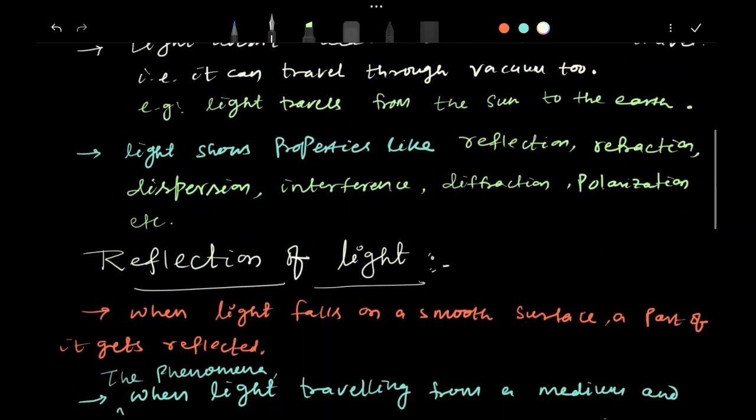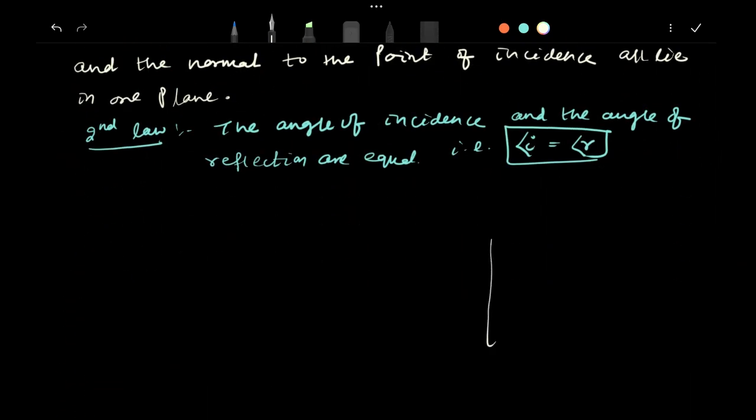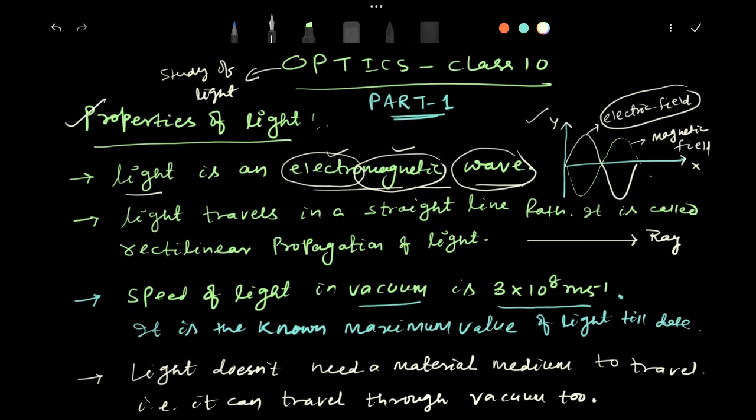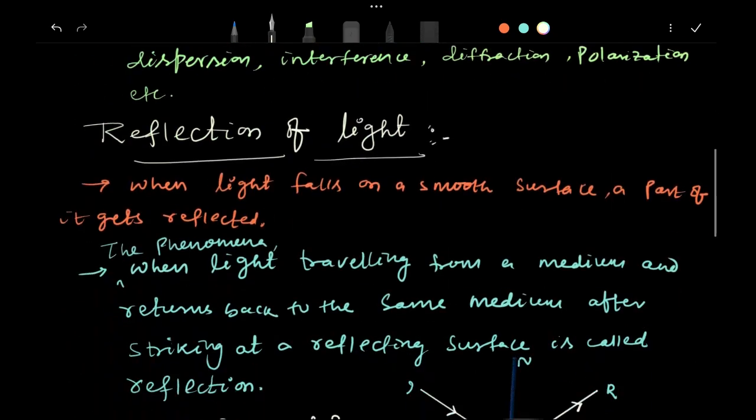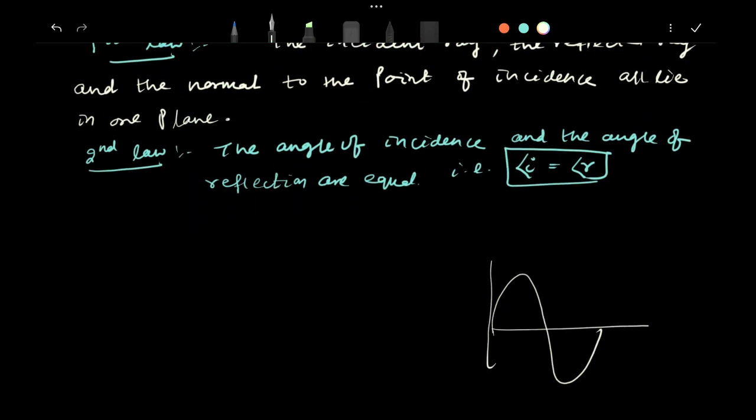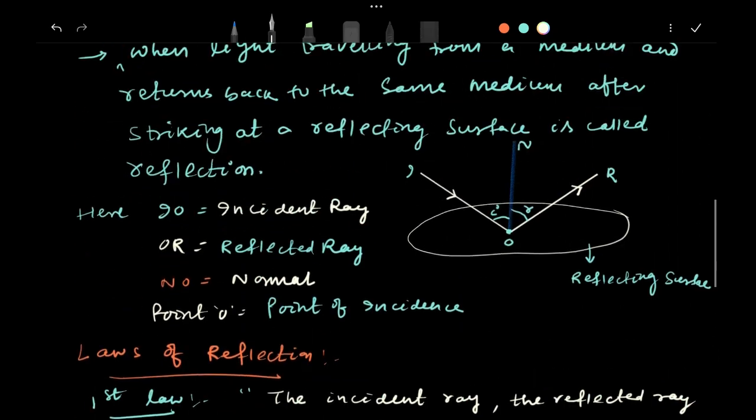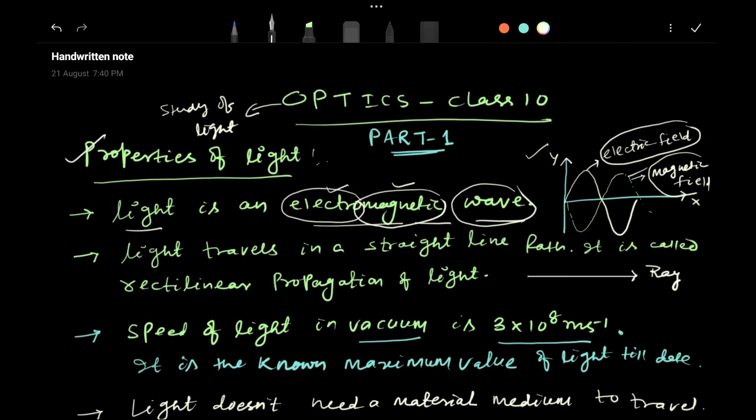If you are going to draw it, this is on the plane. When I am going to talk about this particular green one, the dotted one which is written as magnetic field, the magnetic field is practically coming out of the plane. This white one is on the plane, this one is perpendicularly coming out of the plane, and this one is perpendicularly going inside the plane or inside my screen. You need to be very careful while going through this analysis. For now in class 10th, no need to go more into this wave aspect.